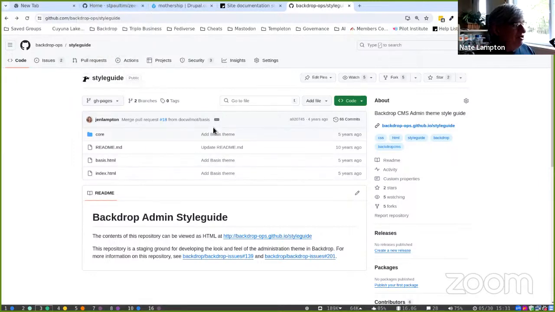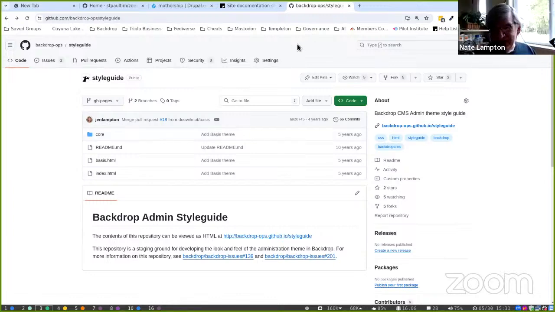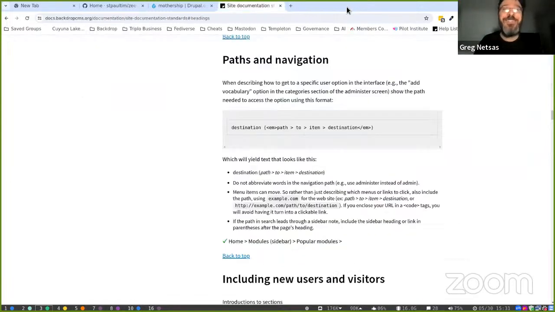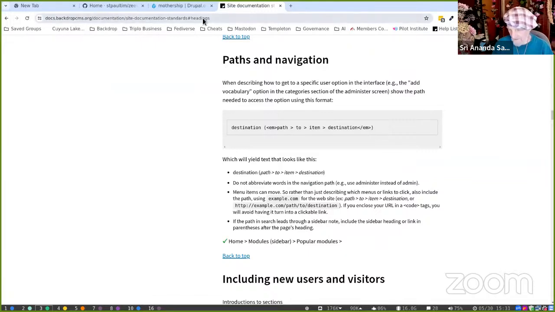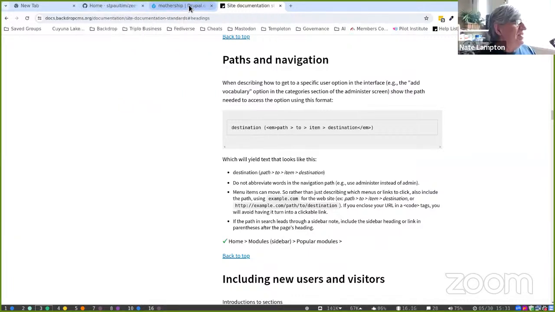My inclination is to spend time talking about this once we have somebody willing to do it, and not spend a lot of time talking about how to do something when there's no one to do it, because that's not helpful. I don't have time to take this on. Neither do I. Can we broadcast that we're looking for a style guide chief or something? Or you can ask around and see if somebody wants to do that.